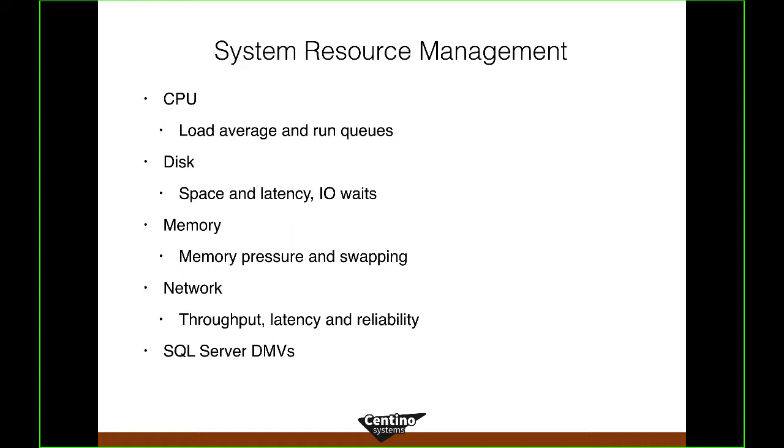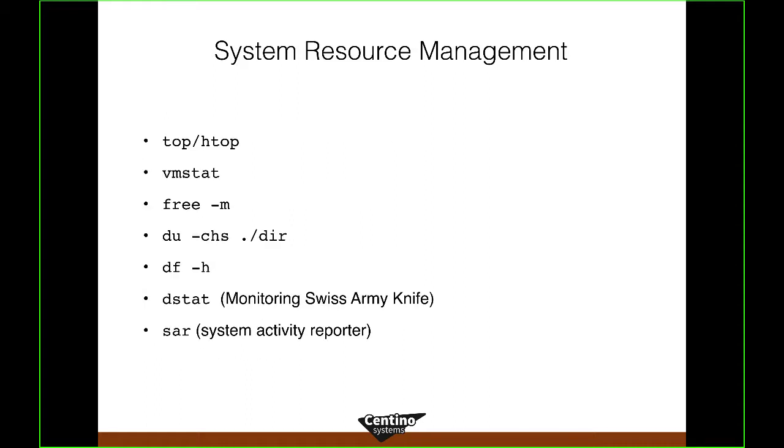Disks, of course, we care about space, like how much space is available, and latency, and also a concept of I/O weights, which we'll talk about in a little bit. Memory, we certainly care about memory pressure and any swapping that's going on. We want to make sure we have a sufficient amount of memory free for the processes running on our system. And of course, network, we care about throughput, latency, and reliability. And if you're a SQL Server person, you have all that standard DMV data available to you. So if you're getting in there for performance, that's available for you as well if you're using SQL Server on Linux.